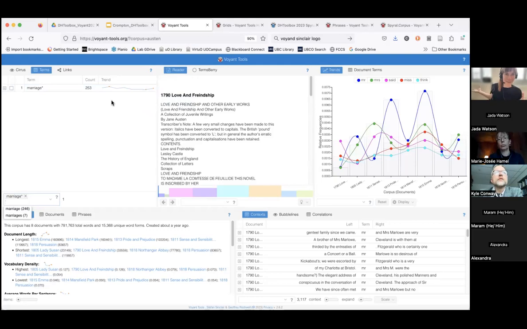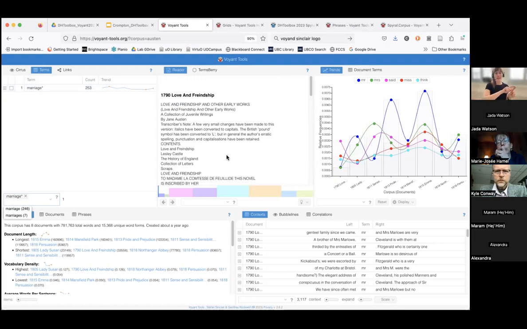It's just a side note. I love all the tools. They're each good for different things. I am particularly fond of the terms tool, especially in a classroom setting, to take a text that we're familiar with, but to look for unusual terms and to use this kind of distant reading to see where this term is most frequent, and then to dive back into the text to say, why is that showing up there? I had one student a few years ago who did a very interesting analysis of H.G. Wells' The Island of Dr. Moreau, and she used Voyant tools to help generate her research questions.